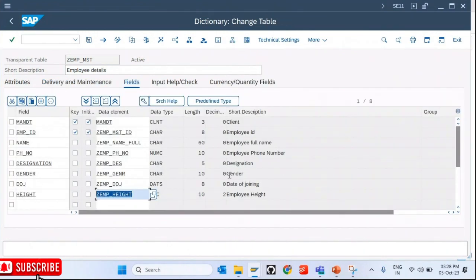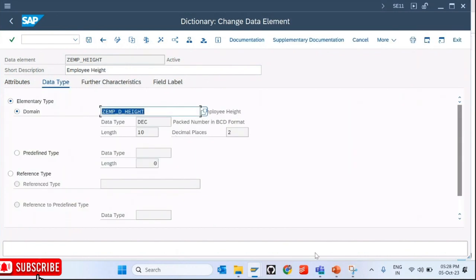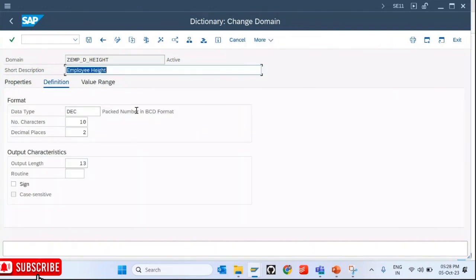Sir, I have a question. What happens if we change the data type to float? You can do that, but floating, as you already studied, the decimal point is not fixed. It can store 0 decimals, 10 decimals, whatever it is. But when we go for a decimal data type, it will always store up to 2 decimal places. So when it comes to storing decimal places, always go for the decimal data type, don't go for float.